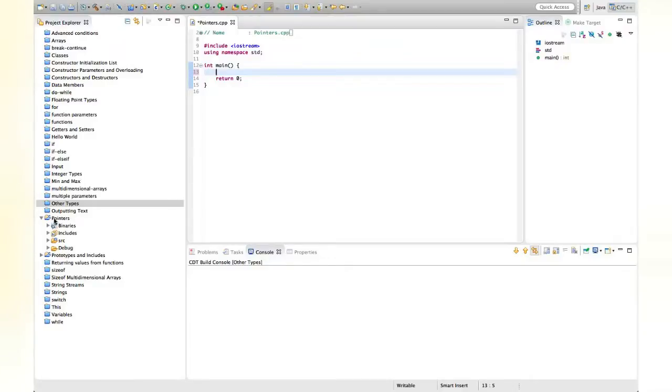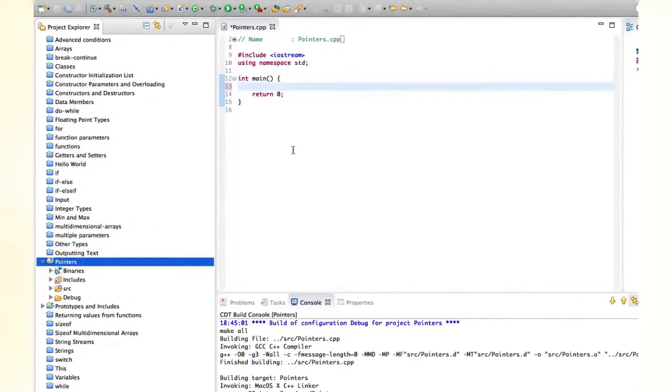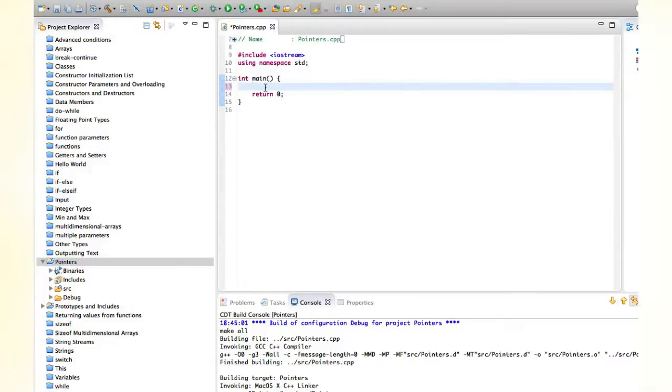In this tutorial, we're going to start looking at pointers in C++. This is a language feature that you don't find in too many other computer languages, and it sort of baffles beginners, but we're going to take it slowly here. We're going to start looking at pointers in this tutorial, and we're going to move on in subsequent tutorials and look at more stuff that you can do with pointers.